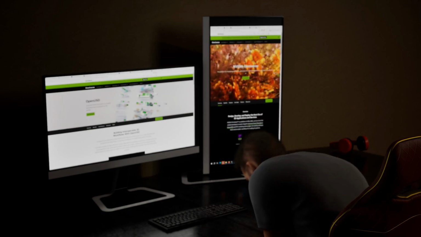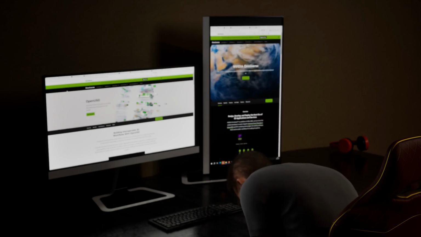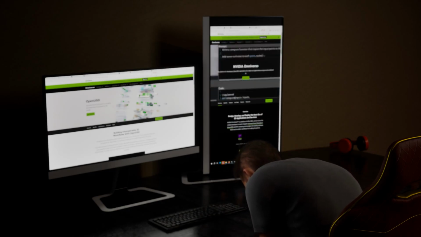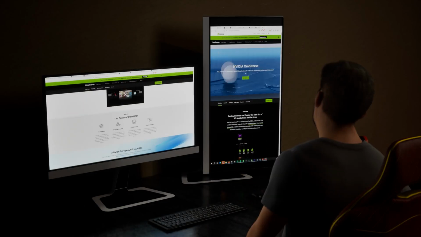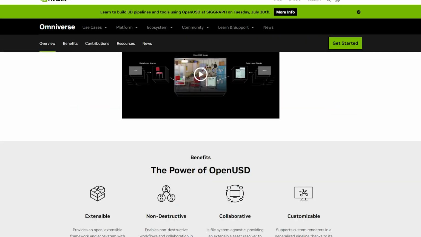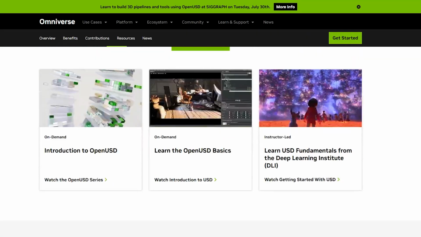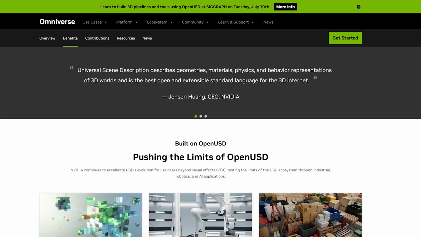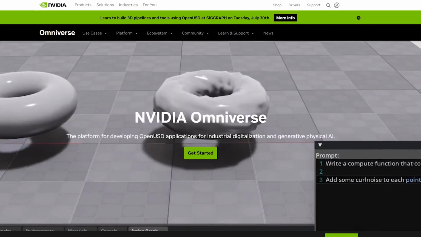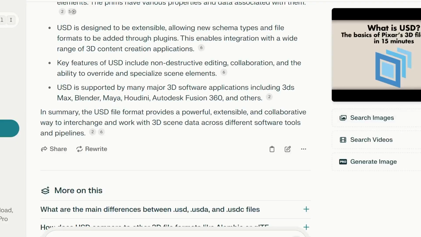So, I found myself stuck in a dead end. I was starting to lose hope. The files I was working with were invalid, and I couldn't figure out how to validate them. I hit up the NVIDIA website: Universal Scene Description, USD, an open and extensible ecosystem for describing, composing, simulating, and collaborating within 3D worlds, originally cooked up by Pixar Animation Studios. How do I validate these files?